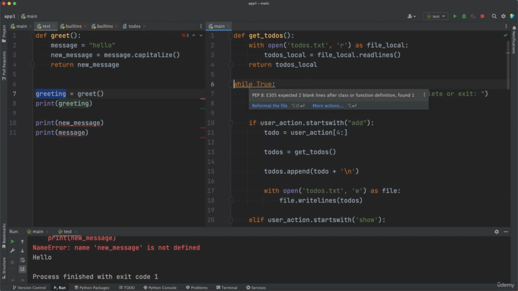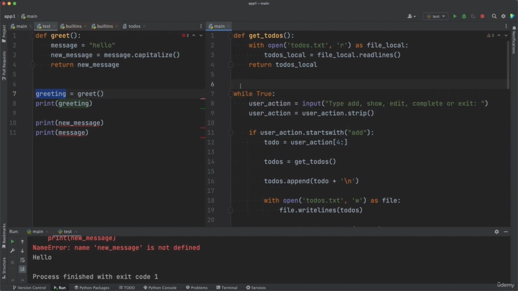Let's fix this complaint as well. I can reformat the file, and that will add a new break line. So as I said, it's good to have two break lines between functions and other parts of the code. So thanks a lot for following this, and I hope it makes sense. We will be using functions over and over again throughout the course, so let's keep going.